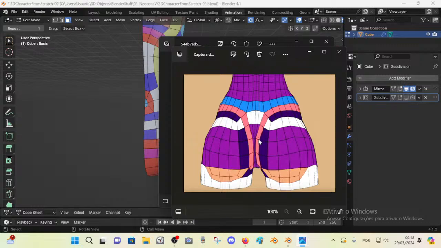So I think it's because it's trying to surround the buttocks, and so you see there's another face loop here that loops around the buttocks. So it's sort of a way to sustain the buttocks as a spherical shape, right?